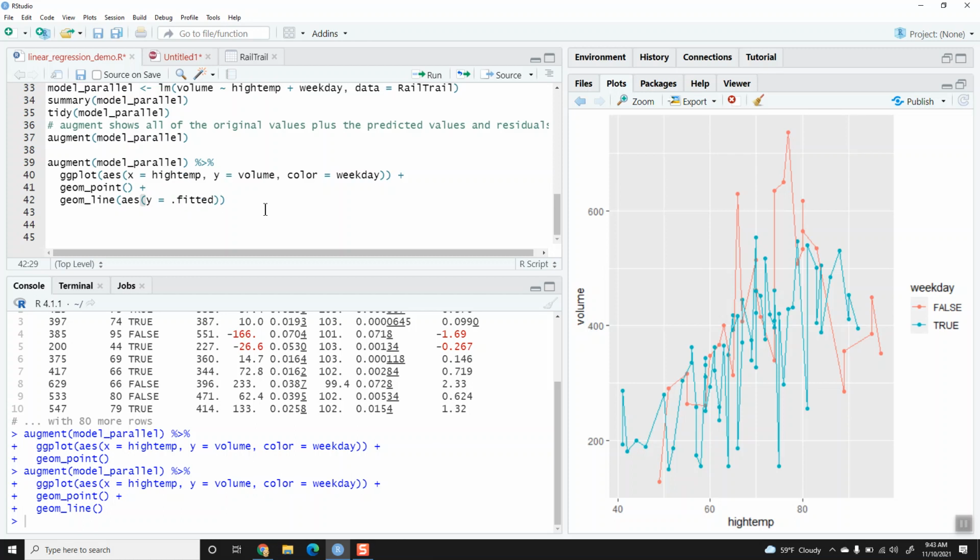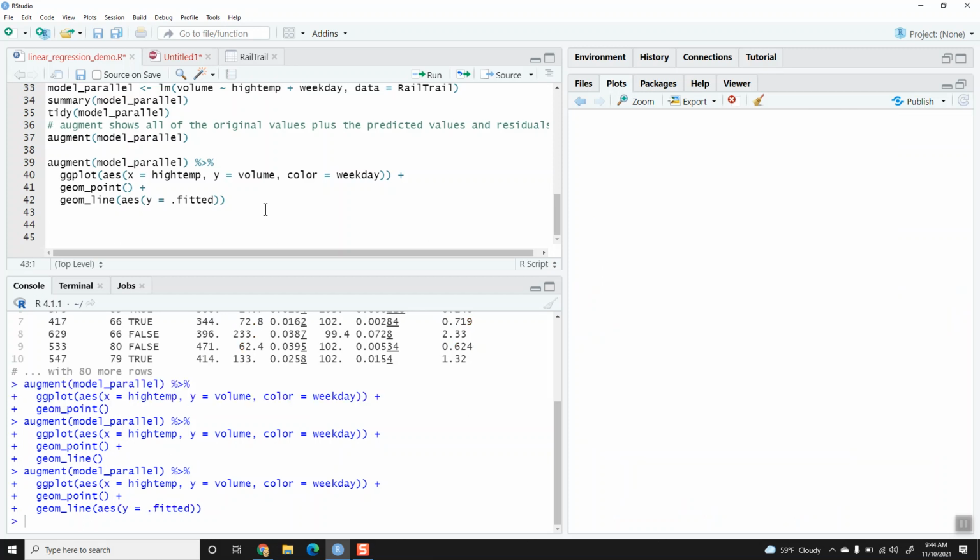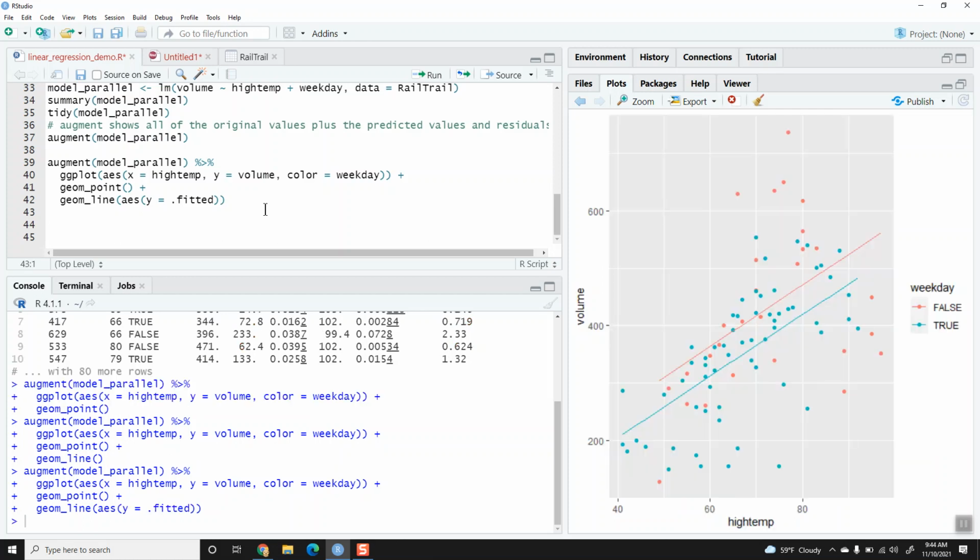So right now the lines are using the same as the actual numbers, and so it's connecting all the dots which represent the actual numbers. We don't want that. We're going to say, draw me a line, but use the fitted numbers. And so the fitted numbers look like this and this. And so here we have two parallel lines.